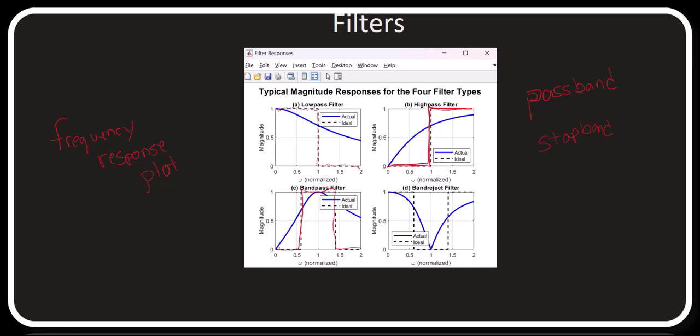So that'd be an ideal band pass filter, but the actual band pass filter would look something like the blue line, and then you have the band reject filter. So the band reject filter will allow the low frequencies in, and then for a certain band of frequencies will not allow those in, and then as you get high enough, it will allow those in.